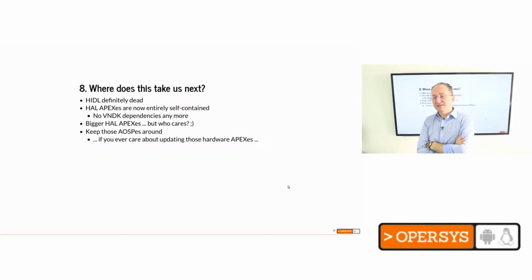So the apexes, of course, have all the libraries inside of them. So just be mindful of the AOSPs that you actually used to generate them, because if you do want to update that apex at some point in the future, it will probably need those libraries that you got from that AOSP, since the VNDK is no longer something you can use to help you out. All right.